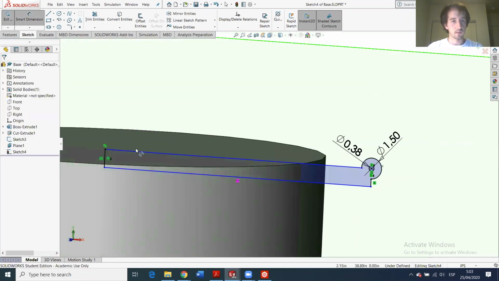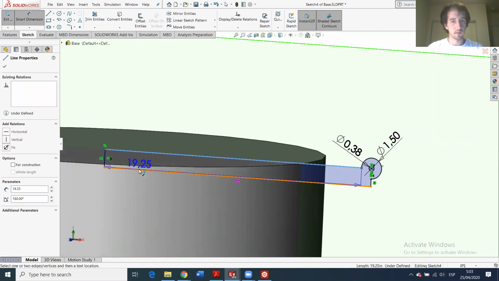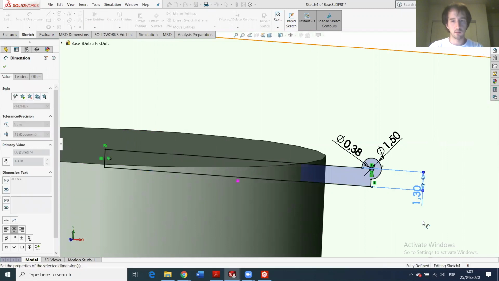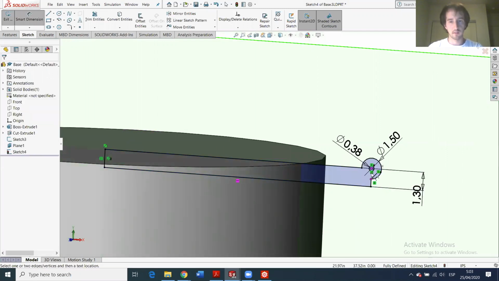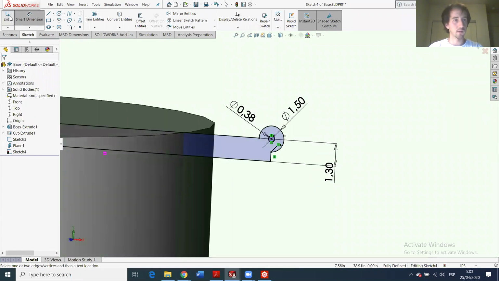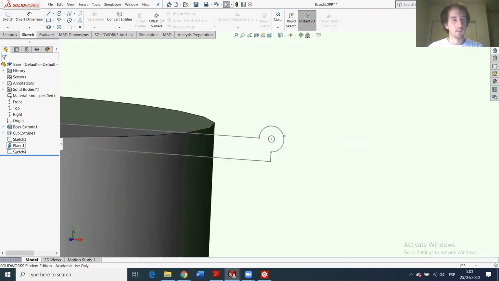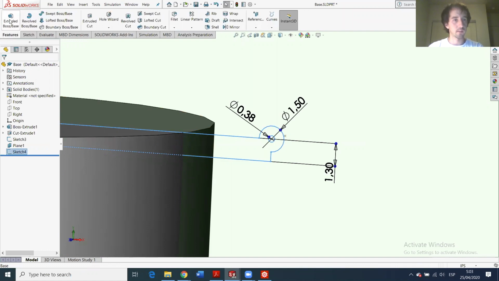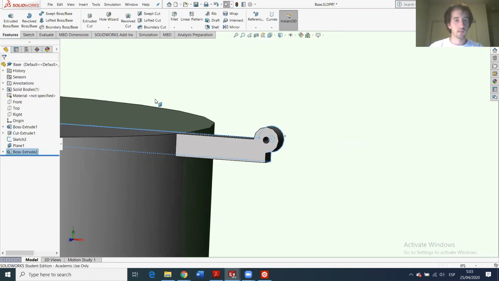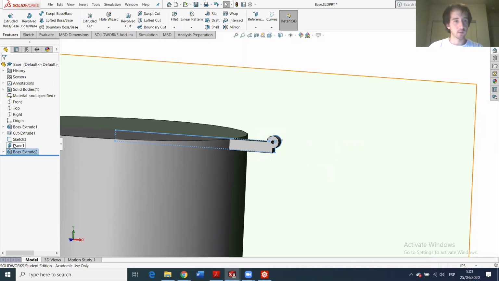I don't know why this distance has been lost. Perfect. So now we don't have, I think it could work, so let's try again. But let's use it to extrude. And we want 1 inch, we said. Perfect. So we don't need this plane anymore, so we can hide it.